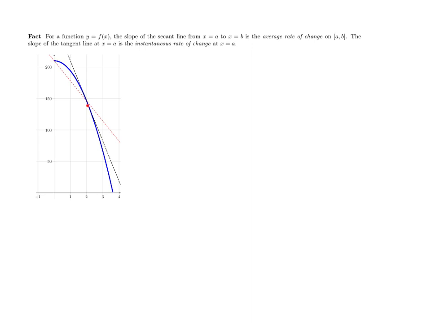Down here in blue, I have a graph of the function s of t. So here s of t was equal to 210 minus 16 t squared. And that told us the height of a ball above the ground as it fell. Here in red is a secant line between t is equal to 0 and t is equal to 2. This is what we found in part A. We found the slope of this line. We found that it was negative 32 feet per second. That is the average speed of the ball over the interval between 0 and 2 seconds.